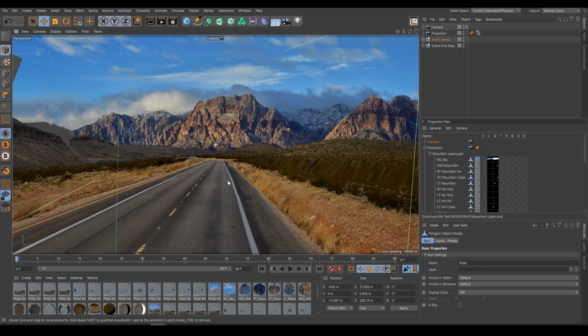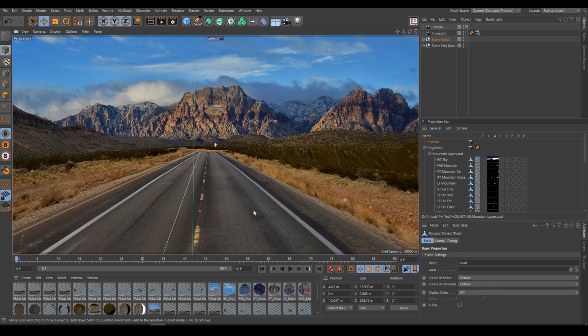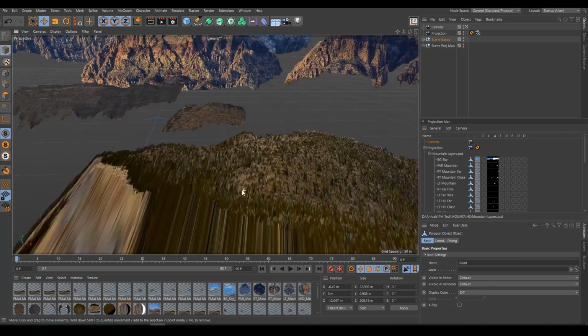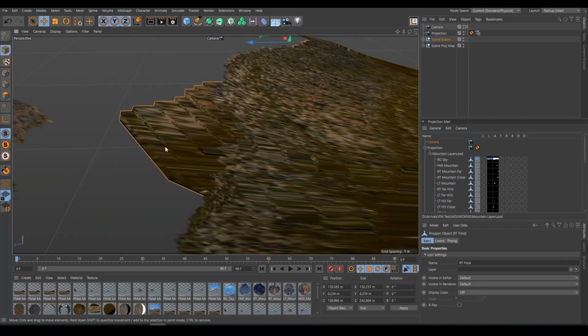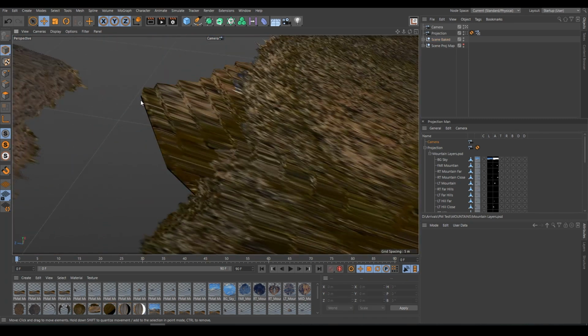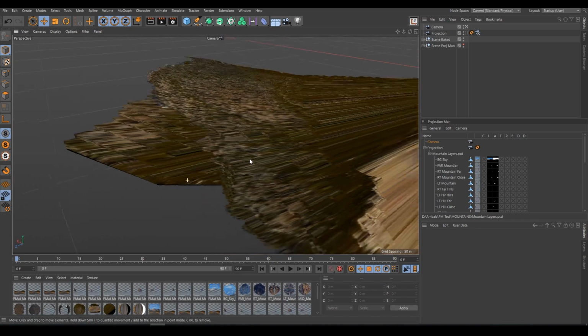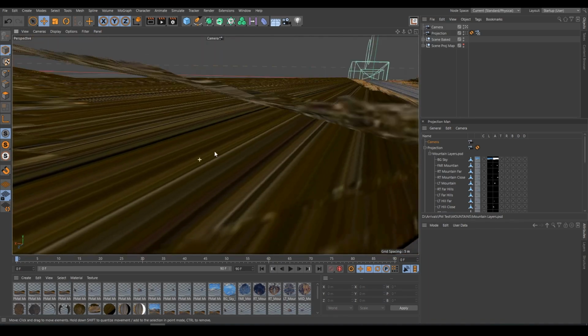Sometimes you'll need to move the geometry because those lines will show up. You'll need to hide one geometry under another geometry. Like here, for example, see I have this part. Sometimes you can just paint them black, if at the top here was a white line, but I painted it thinly black here on the texture. You can also paint them out by copying parts from nearby. As you can see, I have two of them.